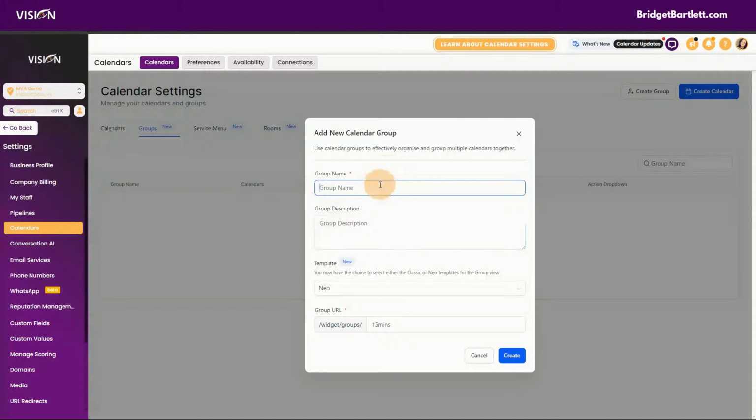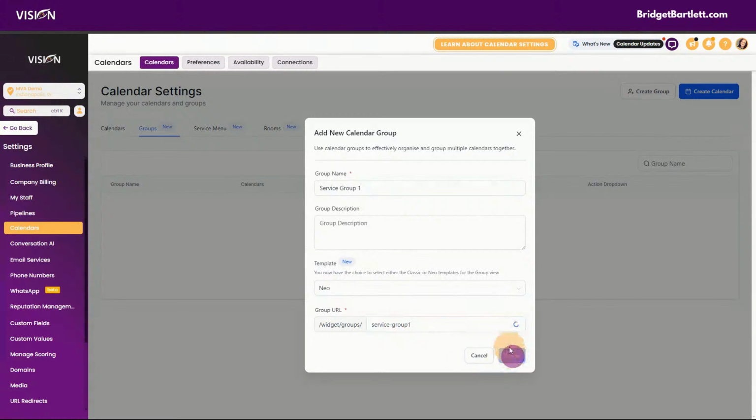So I'm going to say the group name is service group one. And now we're going to choose the template that we want this to be on. All of the new options are available on Neo, so I'm just going to go ahead and choose Neo there. And we're going to name this service group one.